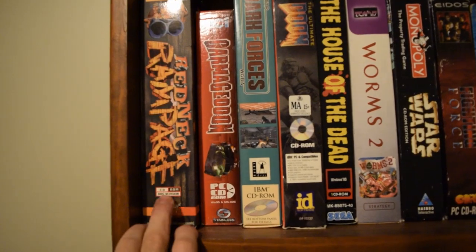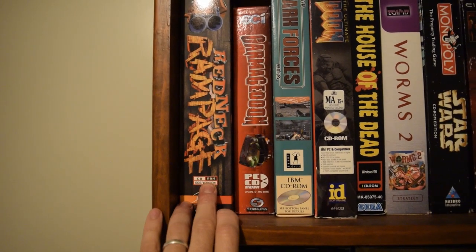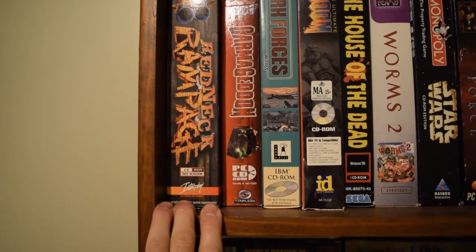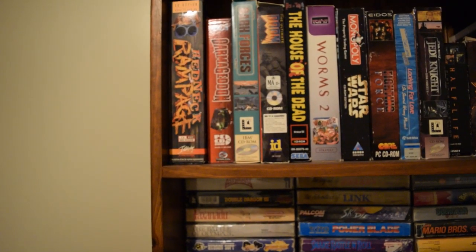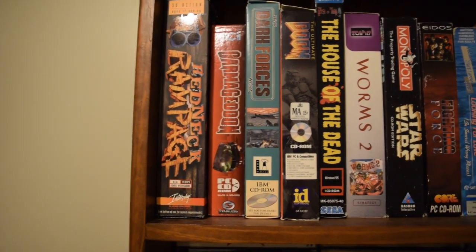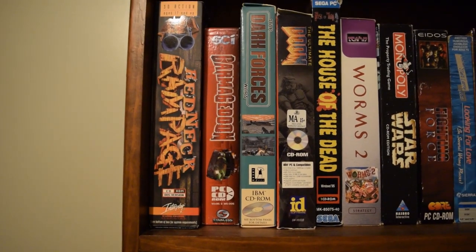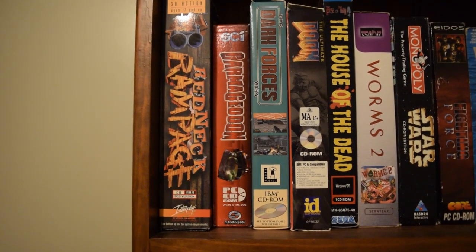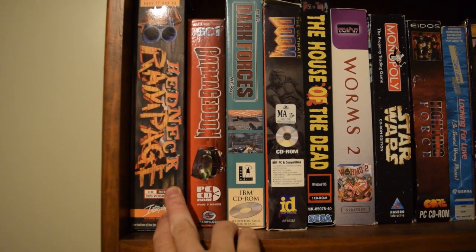The classic Redneck Rampage — I had that one in my youth, that very one. I don't have many of the games I owned back then — I sold them off. I did initially regret selling them off, but if I didn't sell them I wouldn't have had the interest in gaining them back. I had that hit where you think it'd be nice to have a few of those things back. If I didn't sell them, we wouldn't have a games room like this. That's one I held onto just because it was so unique.